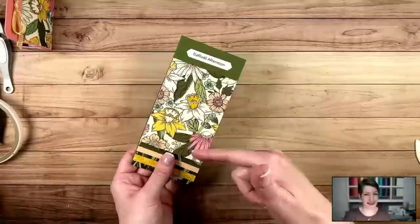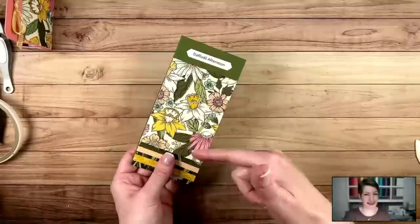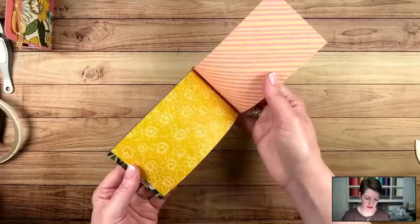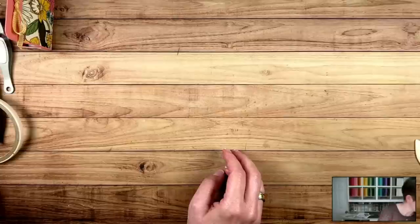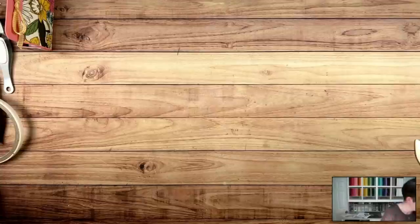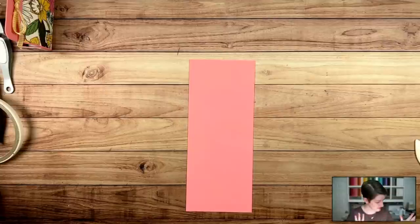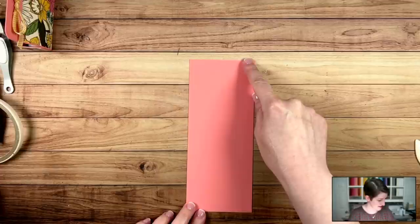I want to show you what this paper looks like. The swatch book comes from my upline, Brian King — he offers these at the beginning of every catalog. It's a really cool contrast of colors: dark background, light background. It's free with a $50 purchase. The outside piece measures three and a quarter by seven and seven-eighths.